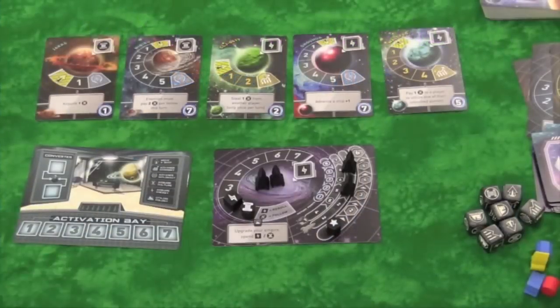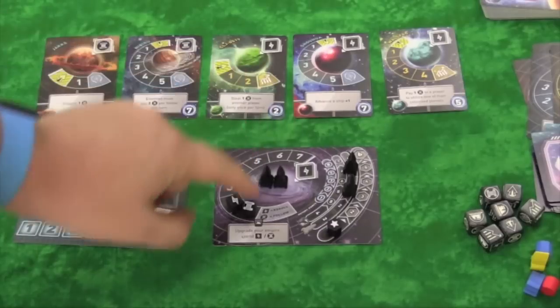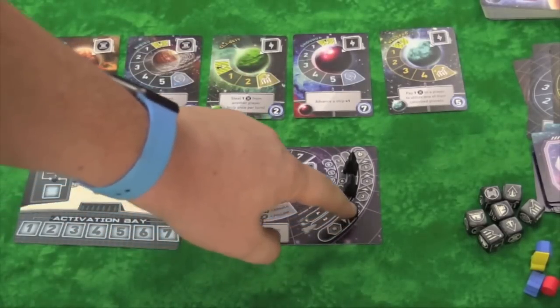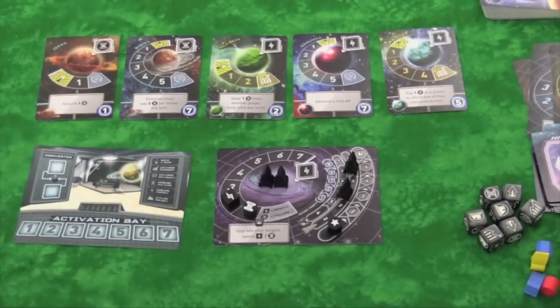Each player has their own little player board, and they're going to start with two ships here, two ships that are on this track, and then on this track that goes around here, you have culture and you have energy. This here is your empire. As this moves up over the course of the game, you will free up more ships, and you will get more points, and you'll have more dice. Let's take a closer look at that real quickly.